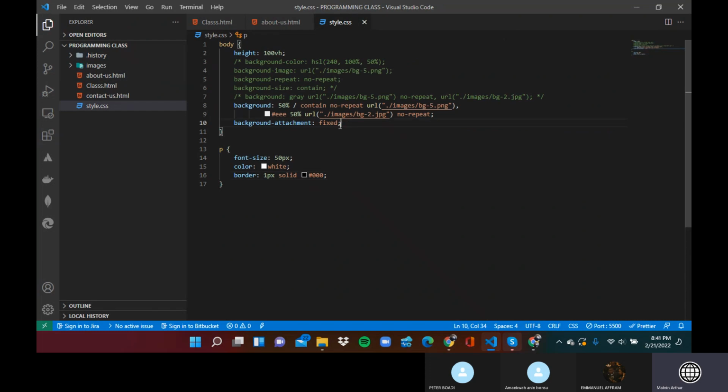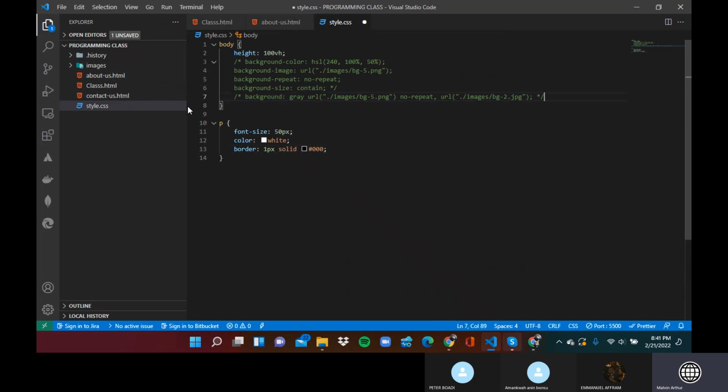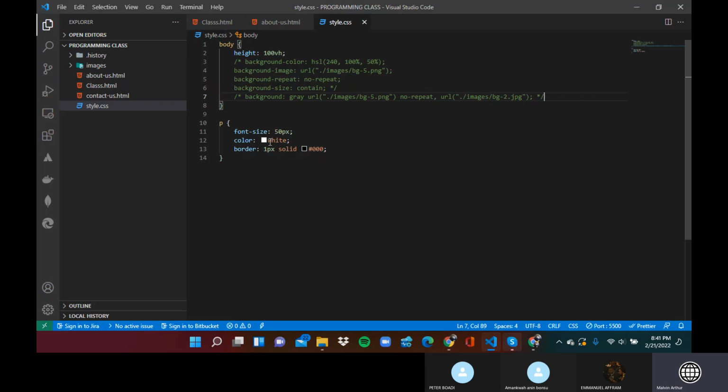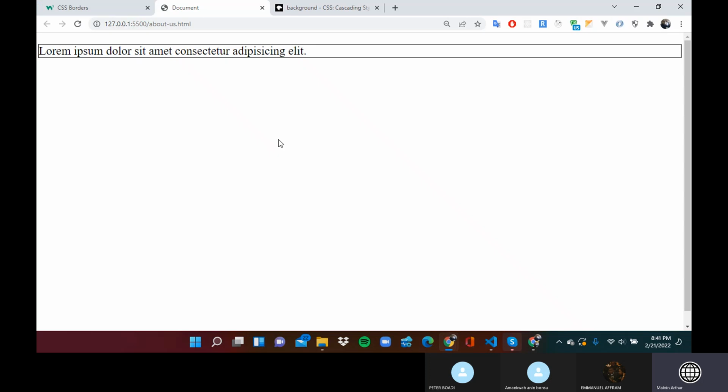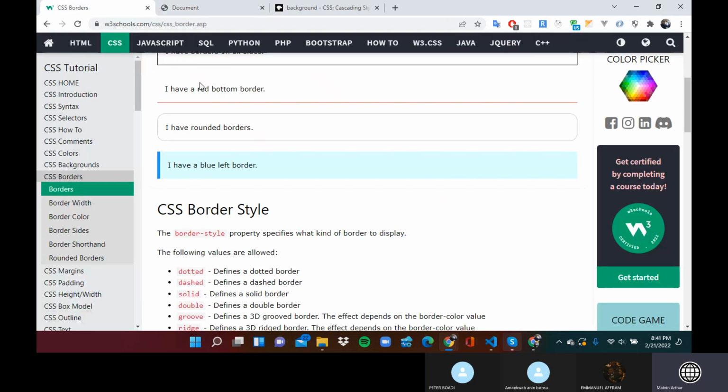So let me color this black. So this is our paragraph that has been bordered on all sides, right? Yeah. So this is the basic border.